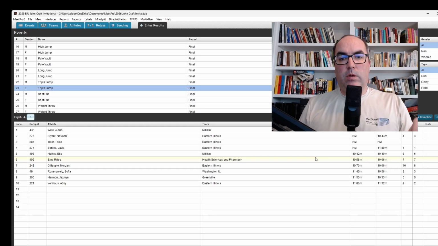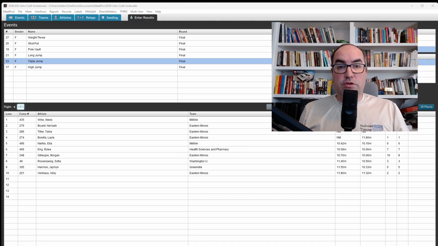This is another small thing where users are no longer having to go back in and redo a bunch of work. If you had to close MeetPro for some reason, all you need to do is log back in, make sure you click use a field app, and then you're good to go. So some people might not notice any change of service at all, but I think that there's been enough improvements behind the scenes that it's worth talking about. I think it's going to make any timer's life a lot easier, and it's going to improve hopefully the usage of this program, which makes life a lot easier if you are doing the actual timing and MeetProing here.